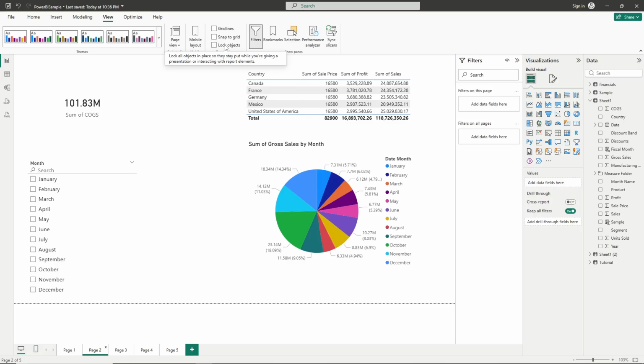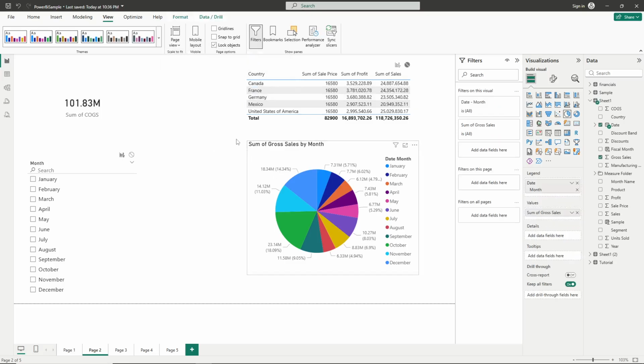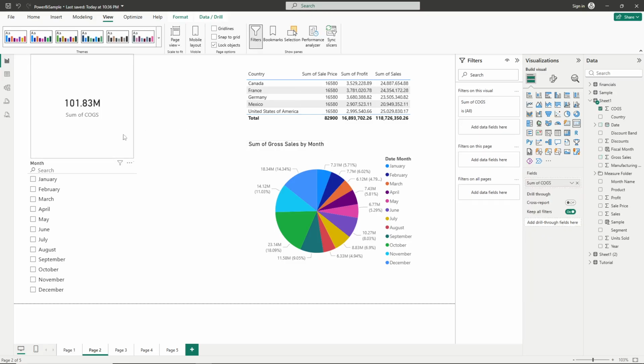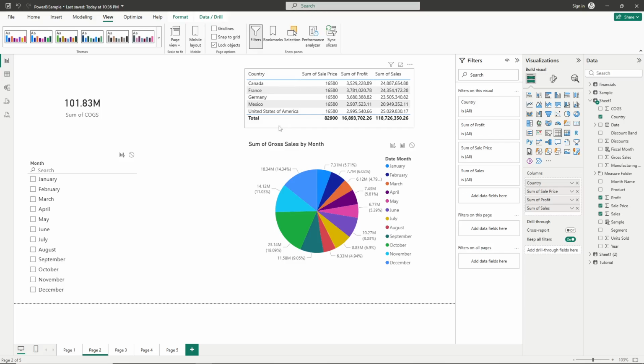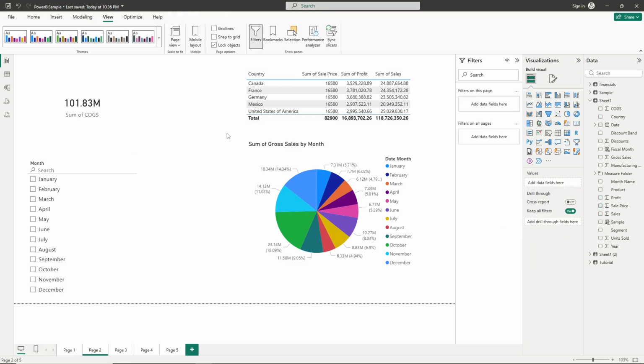To activate this protection, simply check the checkbox next to Lock Objects. As soon as you do this, all the objects on your current page, including charts, text boxes, images, and other visual elements, will be locked in place. This means you won't be able to accidentally drag them around or resize them while you're clicking through your report or making other edits. It's a simple toggle, but it provides significant peace of mind, especially when working on finalized reports.